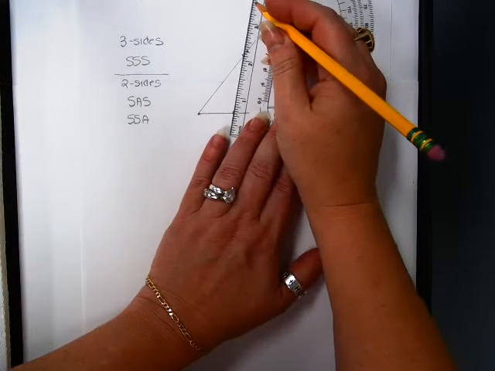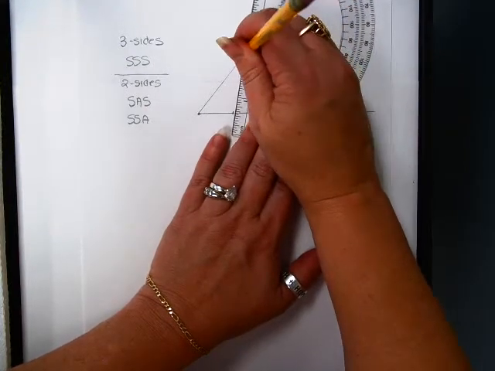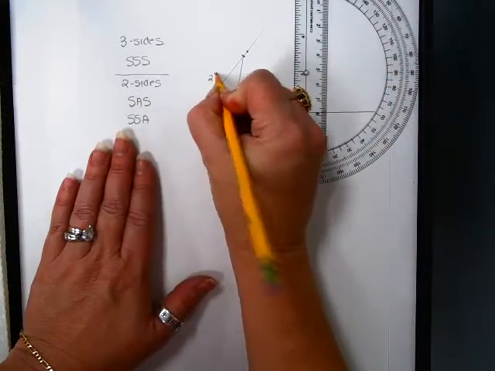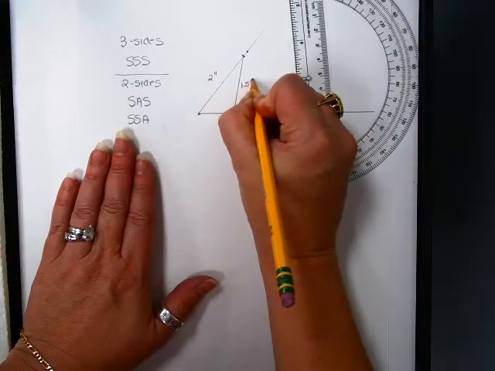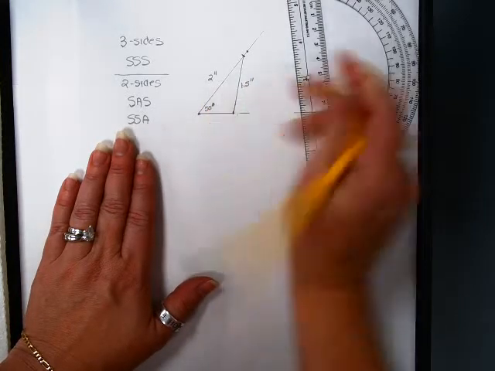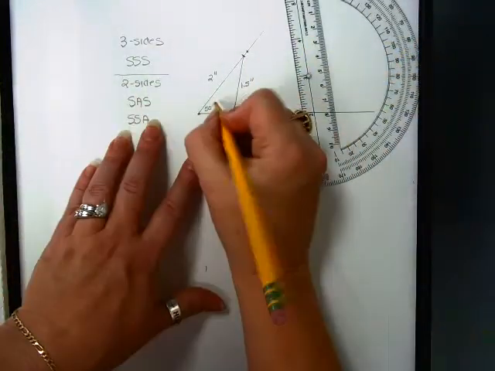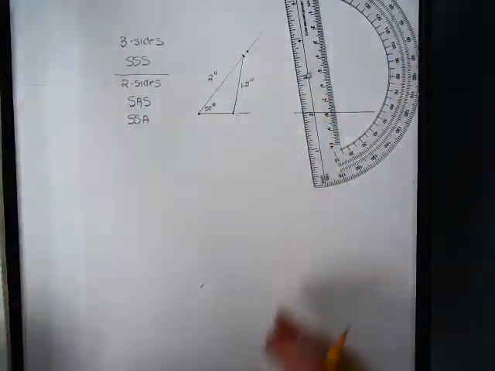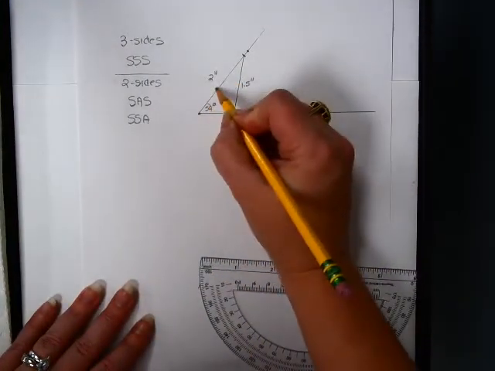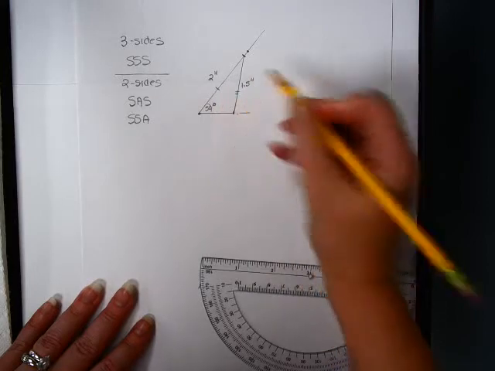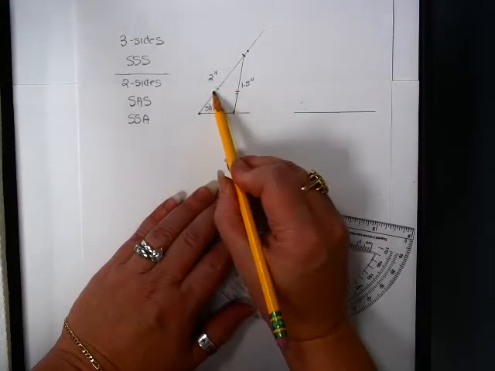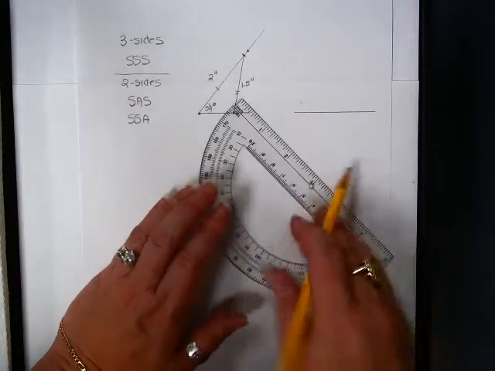So if I connect that side, this would be 2 inches, and this would be 1.5 inches, and this would be a 50-degree angle. Oh, there's something underneath making it not work there. Okay, so 50-degree angle. I can construct, this is an angle, side, side. I can construct another one with this angle and those 2 sides, but you'll see that they look very different.